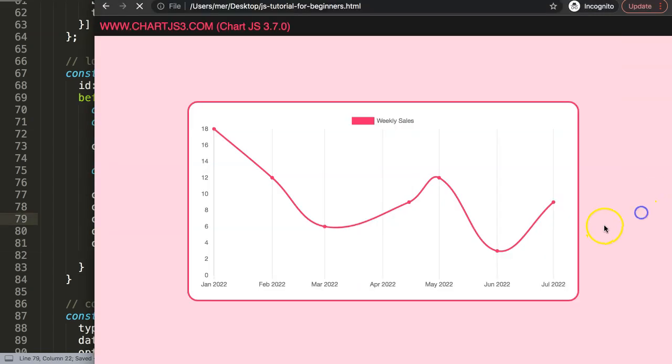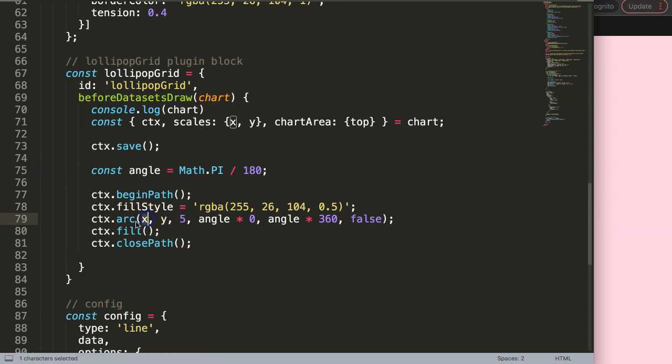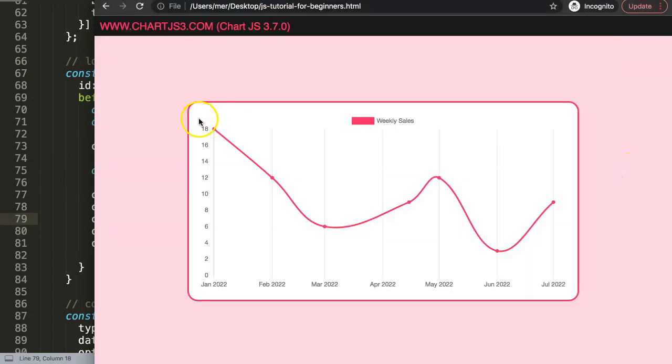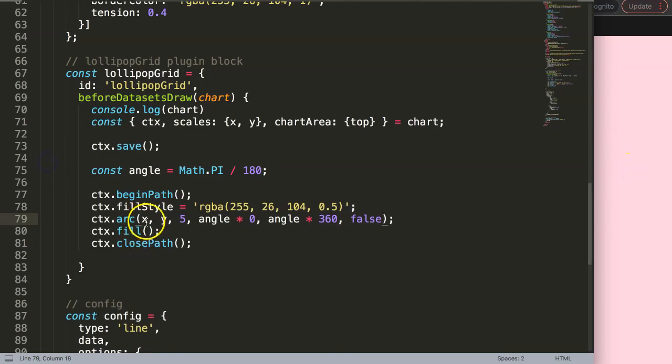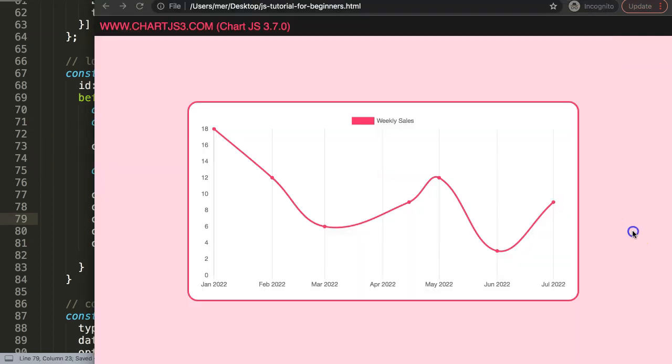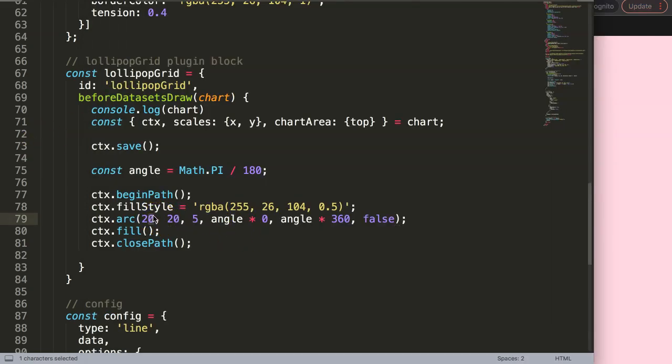So if I save this, refresh. Alright, of course I realize it doesn't work because we didn't indicate the x and y coordinates. So how do we get this? Well, let me show you first. If I just say 20 by 20, save that, refresh. You can see it's getting closer, and if we need to go more to the right, I need to increase only the x. So let's say 25.